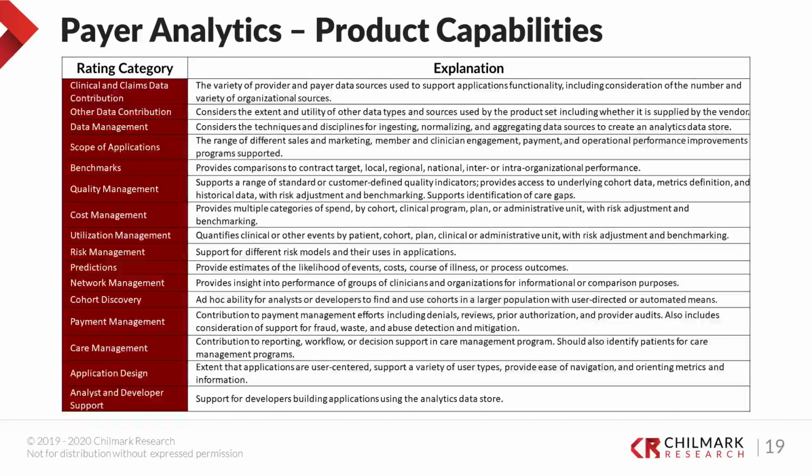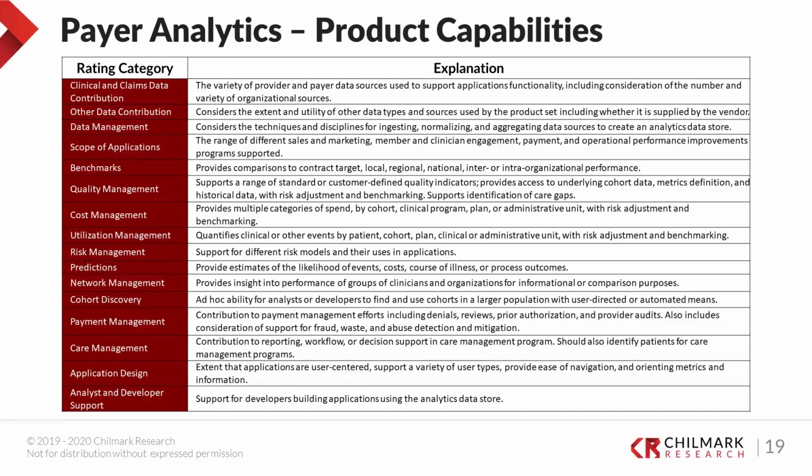So let's talk about our broad conclusions about all these different vendors. We have something coming up in two slides called the Chilmark Bearing. The Chilmark Bearing is based on evaluations of these vendors along two dimensions: product capabilities and market execution. On this slide, we've got product capabilities. Every single vendor in this report has, there's no way to sugarcoat it, a pretty ornate product set. No two vendors have exactly the same set of capabilities.